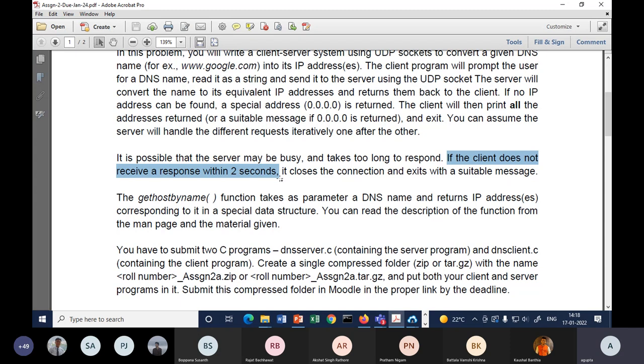Because remember, your client has sent a sendto call and is now waiting in a receivefrom call to receive the response, and receivefrom is a blocking call. So if it is blocked, how does it count the time? It cannot count the time. If I don't do anything else, it will just be blocked forever. So this is the new thing we learned today: how to time out, how to wait for 2 seconds and time out, even though you are in the middle of a blocking call. But again, in a true DNS client, it will retry a few times before it gives up.